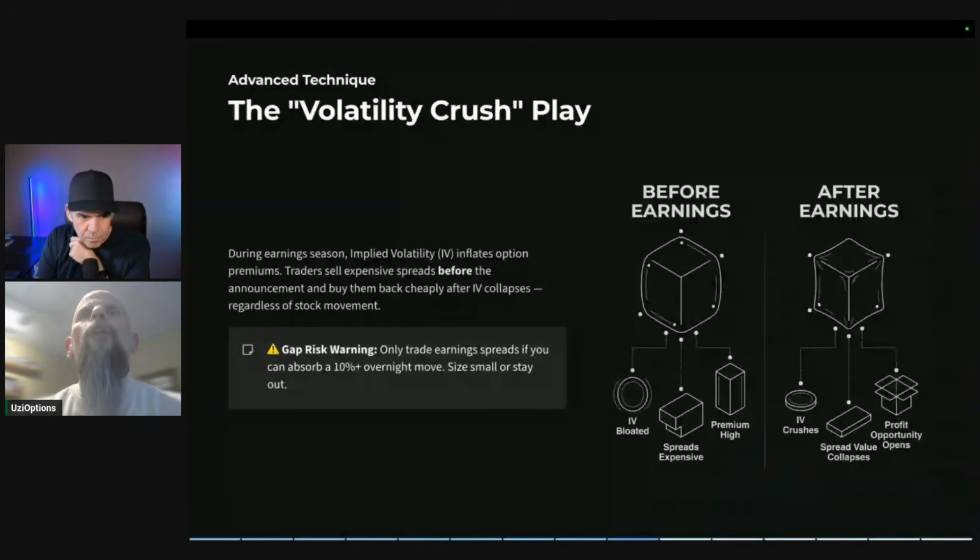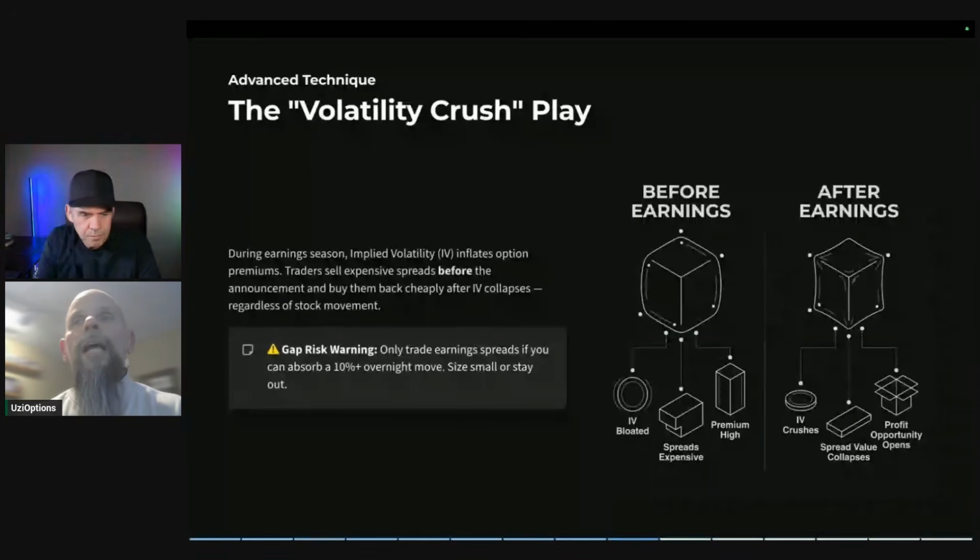As we get closer to an earnings date, what happens is the market makers and the market in general just start to anticipate the potential for an outsized move based on the earnings. If the earnings are great, stock could run up. If the earnings are bad, stock could go down pretty harsh. So what they'll do is they'll build in that IV prior to the actual event. So leading up to it, about a week or two ahead, they start to increase the implied volatility. In the last couple of days, it really goes up.